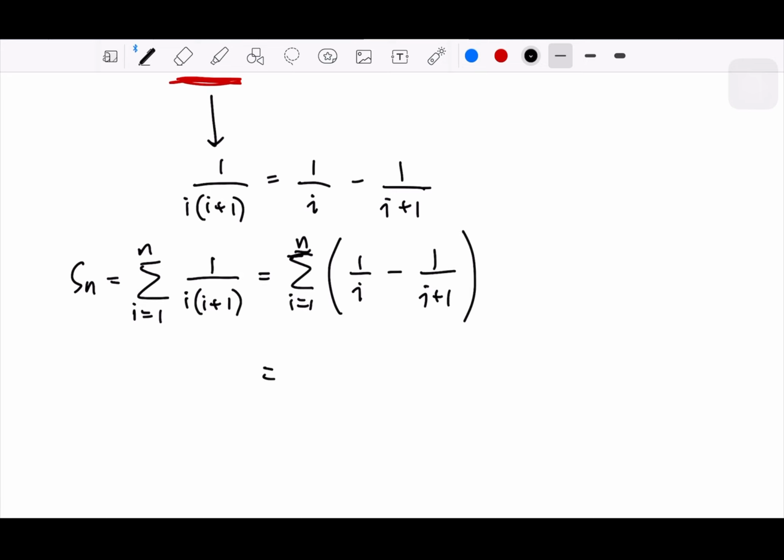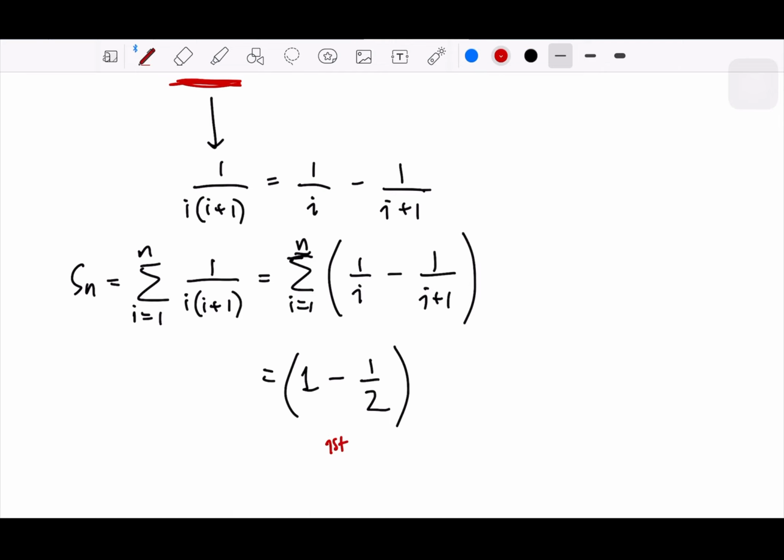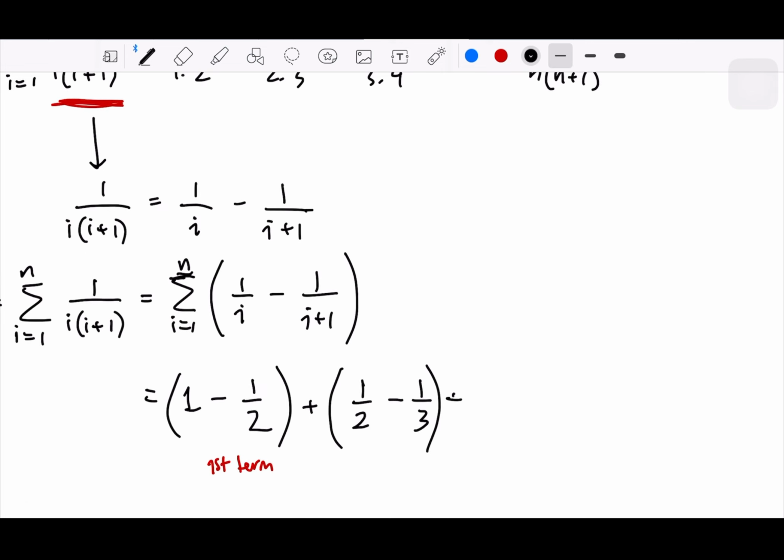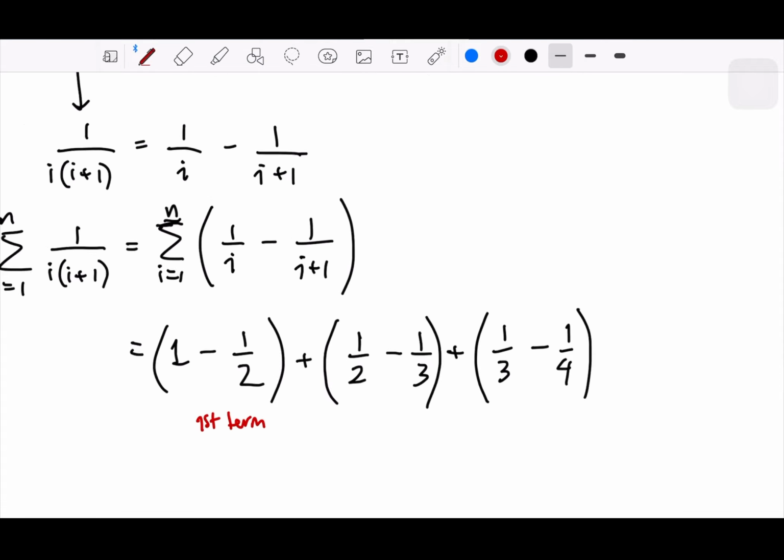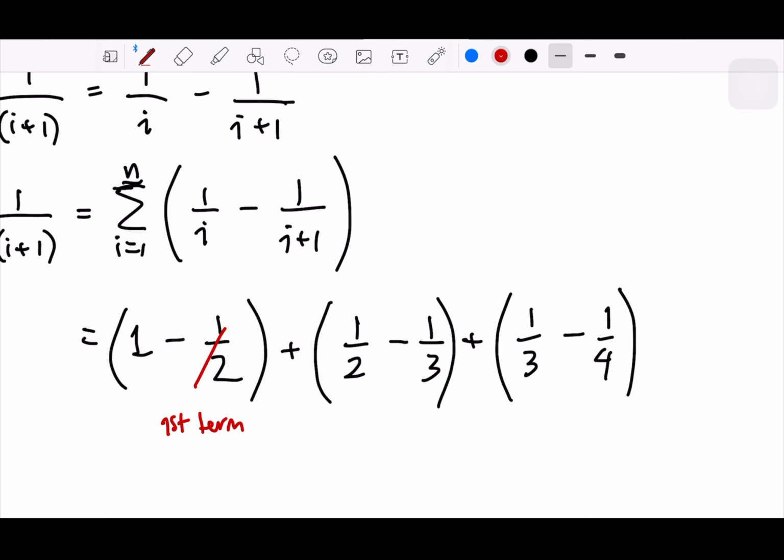When we start from 1, this will be 1 minus half. This is the first terms. Okay? The first terms. And then plus the second term, we add 2. Half minus 1 over 3. Okay? And then maybe we add more. The third one. And if you see, this is canceling nicely, right? And also 1 over 4 with another one, right?